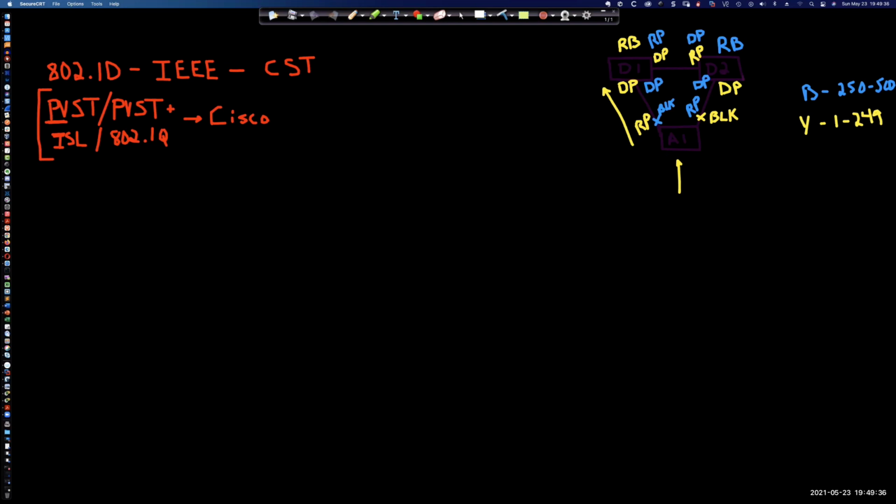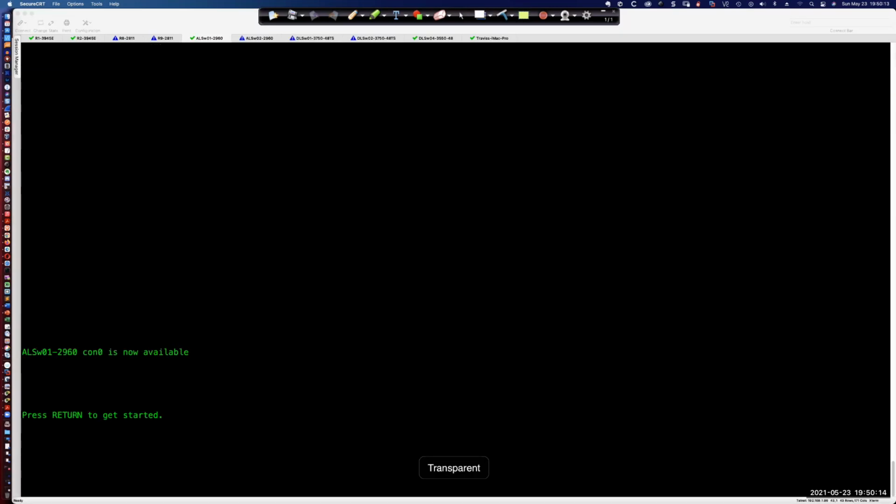When we look at blue VLAN traffic, these arrows could be PCs, access points, whatever we have plugged in at the access layer. Let's say again we're assuming 500 VLANs. So the blue traffic is going to go that direction for those blue VLANs, 250 to 500, because we make D2 the root bridge, and we make D1 the root bridge for the yellow VLANs, because we can do per VLAN spanning tree. And that's what we're seeing on the switches that we're looking at here.